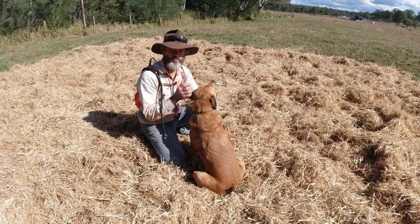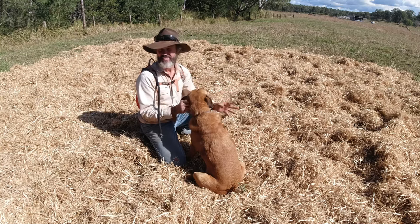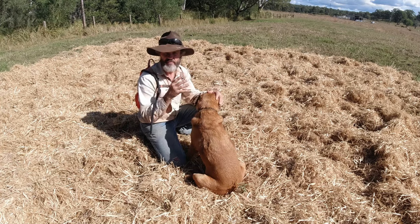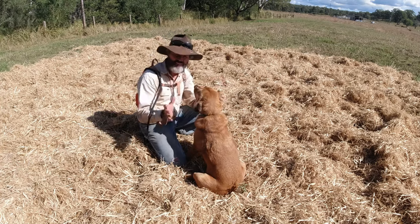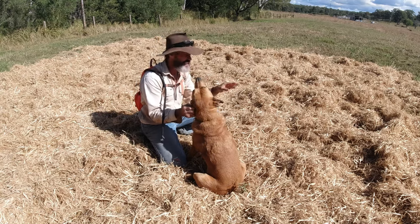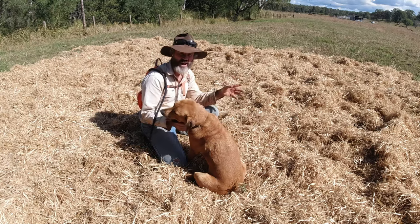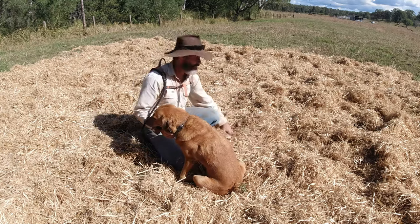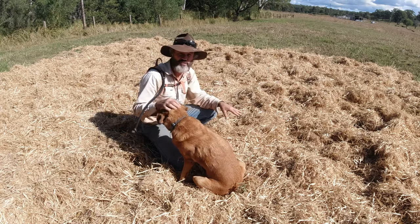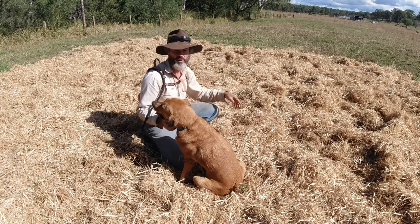In desperate times when I really need the fodder, if I can't get quality forage I always get fodder that I know has got a seed bank in the bale. It mightn't be the best quality, but you can also put molasses over it to sweeten it up and force the cows to eat it. But the main reason I get it is for the seed bank, to add that diversity to the pasture. The side benefit is to make this artificial thatch layer to stop the velocity of the rain, build up the thatch layer to build fresh topsoil and also to hold the moisture in longer.